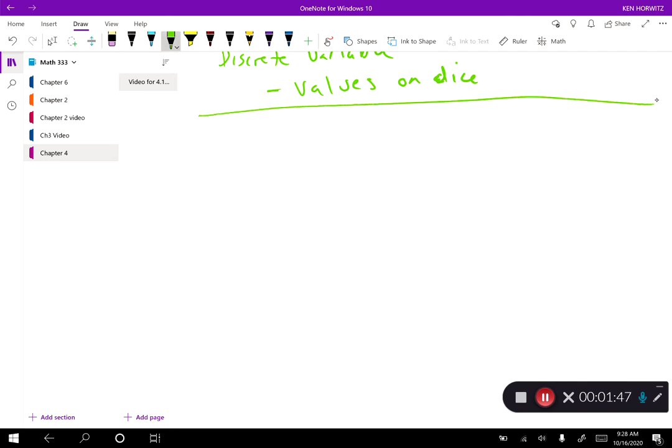Now, whenever we did a probability of a certain number, like x equals 3 for a discrete variable, and we had a variety of different ways to do that, depending on how the variable was distributed, we got a value. But with a continuous random variable, it would be very difficult to get exactly 3. For example, if you say it takes me 3 minutes to read 2 pages of a book, does it take you exactly 3 minutes, or does it take you 3 minutes and 2 seconds, or 3 minutes and 10 seconds, or 2 minutes and 55 seconds?